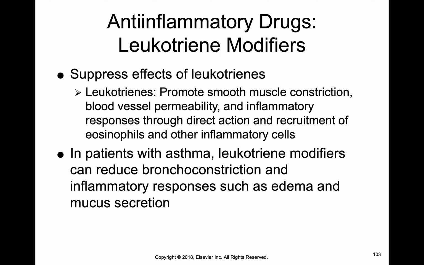All right, moving on to leukotriene modifiers. So leukotrienes, as we learned in the previous slides of the immune system, do have an effect on the inflammatory cascade. They promote smooth muscle constriction and blood vessel permeability, and also mount an inflammatory response. So what if we had drugs that inhibit all this? Well, we do. Leukotriene modifiers basically block the effect of leukotriene, so that reduces bronchoconstriction and also reduces the inflammation that can be brought into the lung spaces.